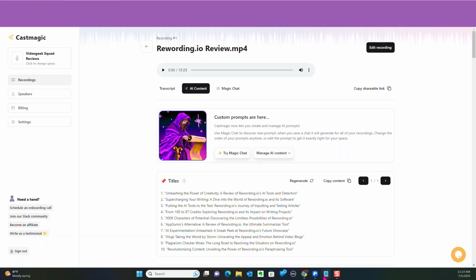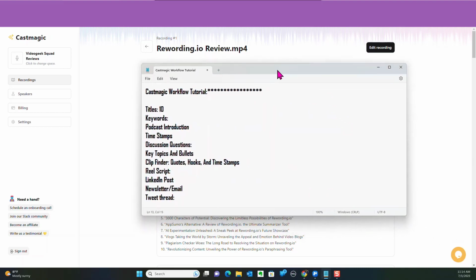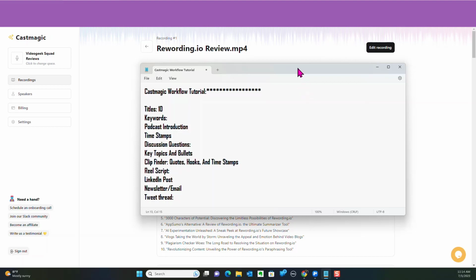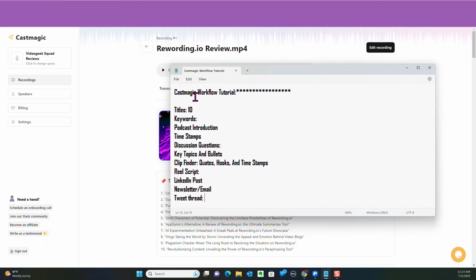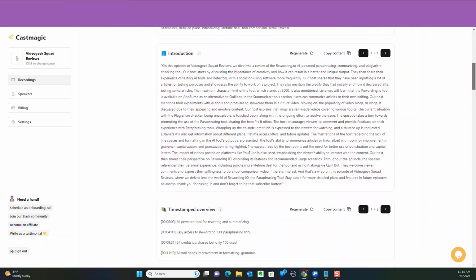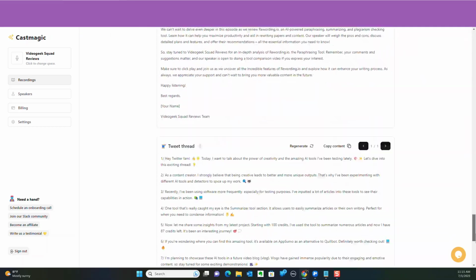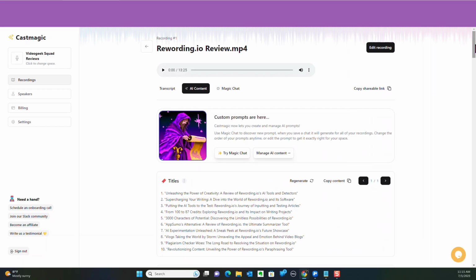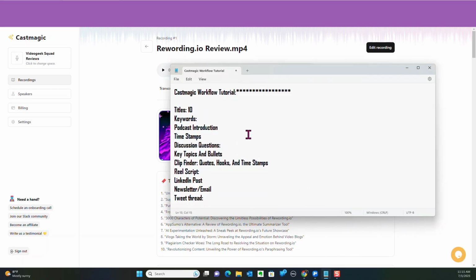Now, I'm going to bring up this notepad on the screen. When we look at the Castmagic workflow tutorial, we have a couple of key components. The Castmagic software gives us a total of outputs: 10 titles, a set of keywords, a podcast introduction, timestamps, discussion questions, key topics, and bullet points.